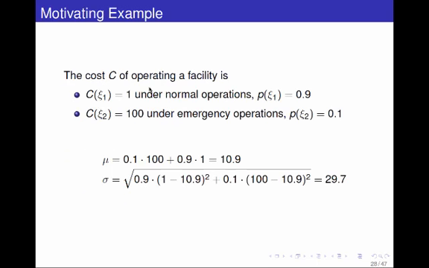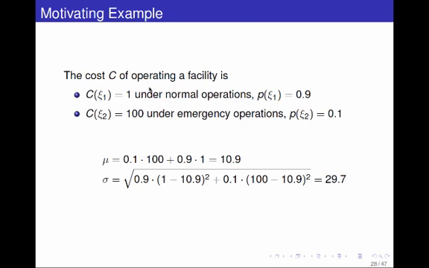So here's the idea. I'll show you the idea first of importance sampling, and then explain to you how it applies in our case. The idea of importance sampling is to try and get away with more accurate estimates of average costs, or the average of a random variable, with fewer samples. So suppose that we are trying to estimate this random variable here. Think of it as the cost of operating the facility.